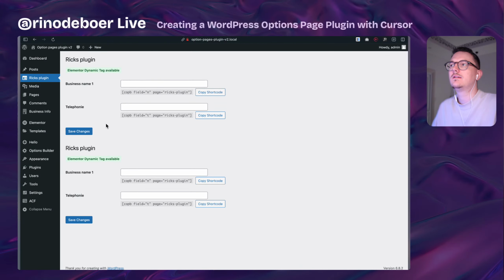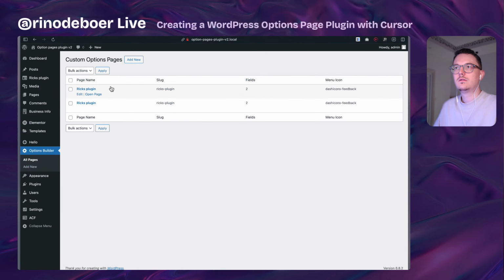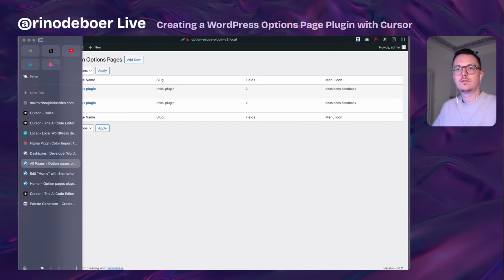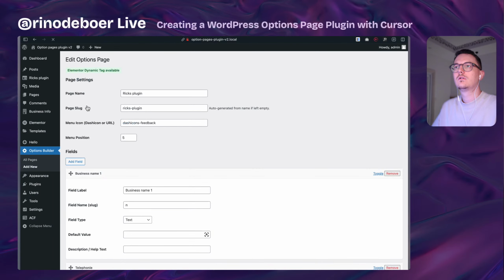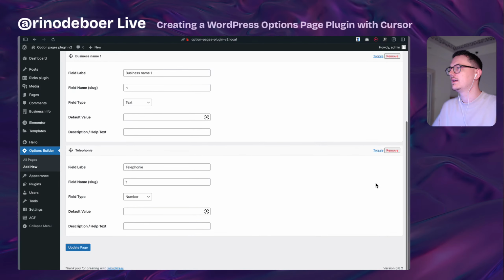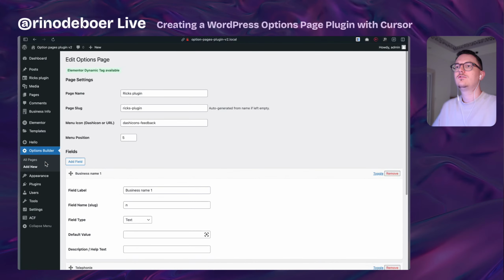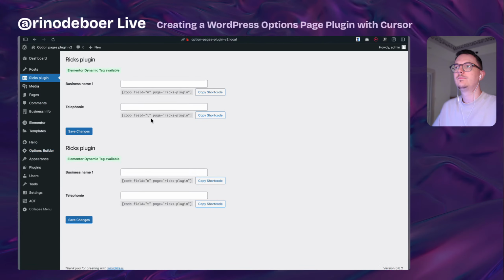There we go. Look at that. Wait, huh? I have 2 pages. What the hell? Rick's plugin. Okay, Rick, this is interesting. I like it. You made quite a lot of progress. Can I delete it? No, I can't. Cannot delete it. Somehow it had created 2 pages for me, so there's a problem. But this is cool, Rick. Very cool.